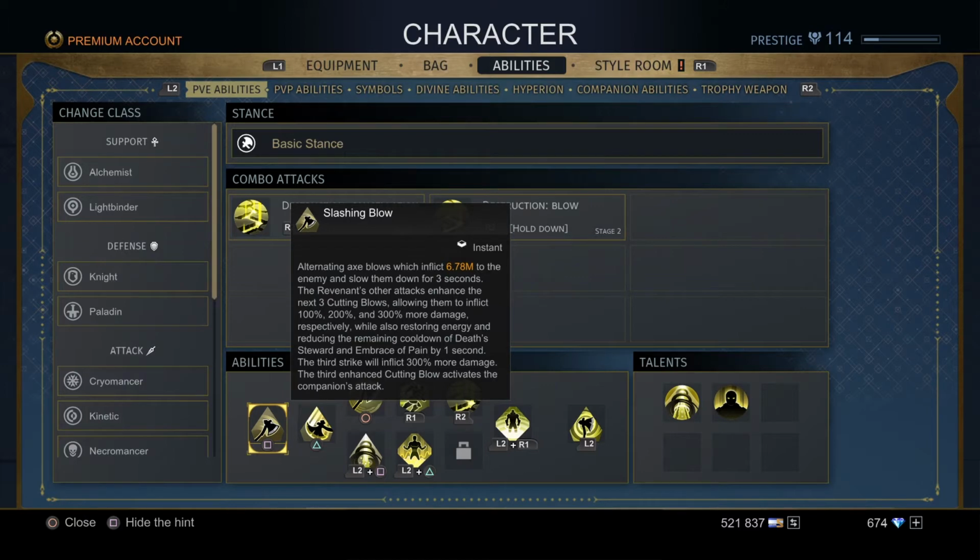It says, while also restoring energy and reducing the remaining cooldown of Death Steward and Embrace of Pain by 1 second, the third strike will inflict 300% more damage. The third enhanced cutting blow activates the companion's attack. So you know what, maybe it is the third hit that only does the 300%. But regardless, you don't get the first 2 swing bonuses anyways.